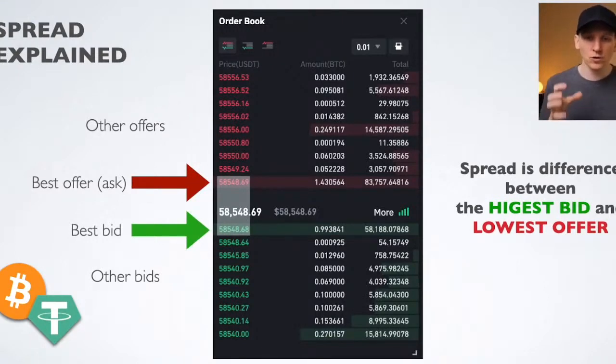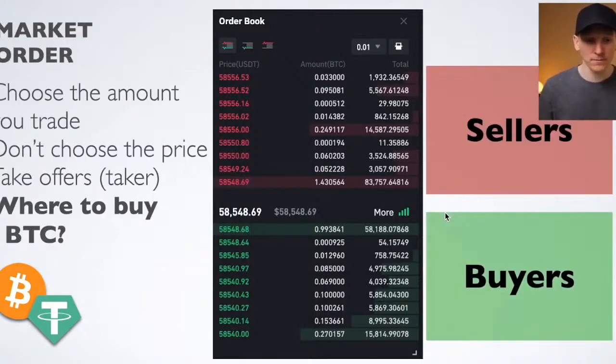Tight spreads are good for traders. We want tight spreads. We want a tight market, liquid market, very tight spreads. It means that we can trade often and not have to worry about the price moving a long way to actually make up the spread. Let's say the spread was a 10% difference. If you bought on the offer, the price would have to move up 10% just for you to break even. So a tight spread is favored by traders overall.